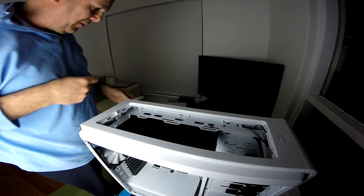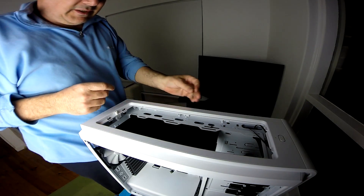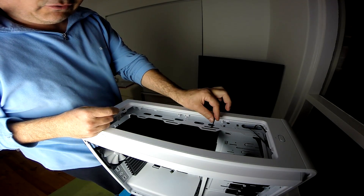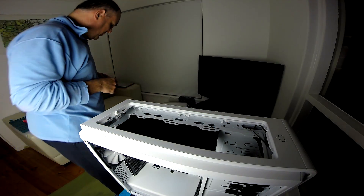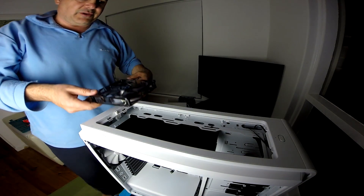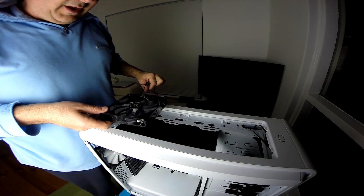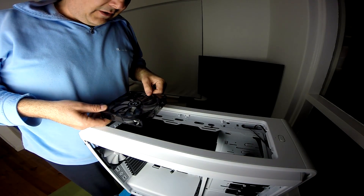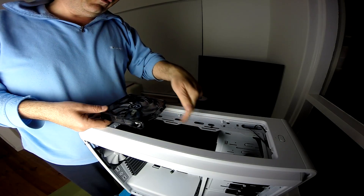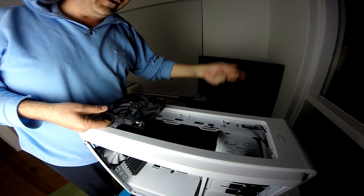Looking at the top, I'm just holding it with two screws temporarily. What I've noticed is that the best thing is to use a longer screw at the top fan and then it screws right into the radiator and bolts the radiator as well. So the fans are going to go at the top — there's going to be three of them and they've got blue LED lights. They're going to push the air down into the radiator.